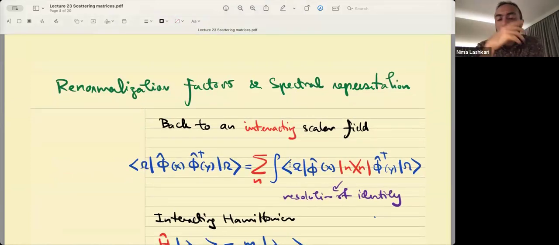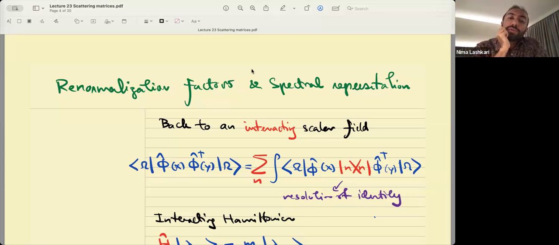Today, we're going to work towards scattering matrices. One of the main tools that we're going to be using in the next couple of lectures is to go from correlation functions towards the scattering matrix. So the correlation function, you know how to calculate it, at least very formally. It's found by taking derivatives of the generating functional. And we would like to go from that towards the S matrix.